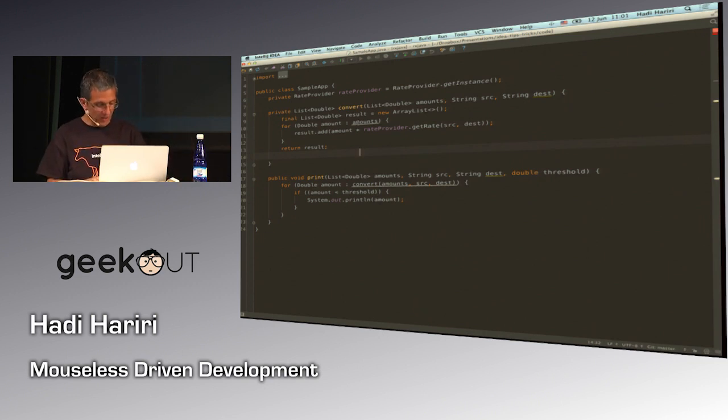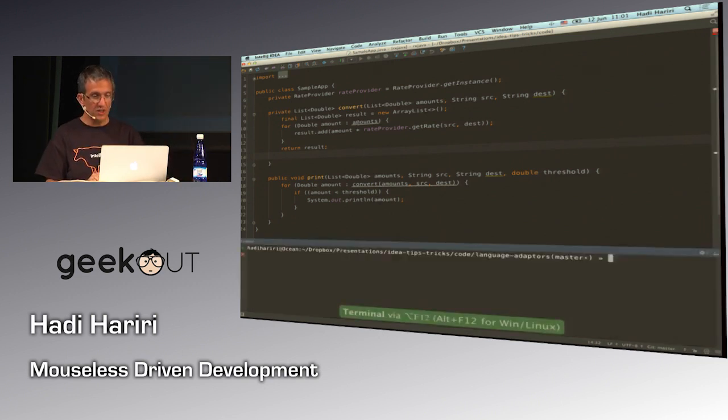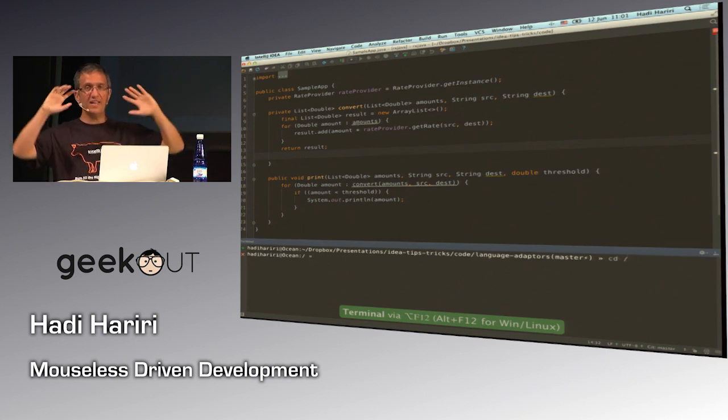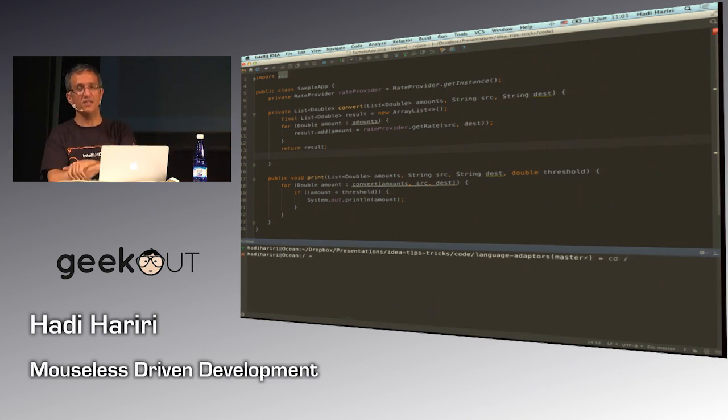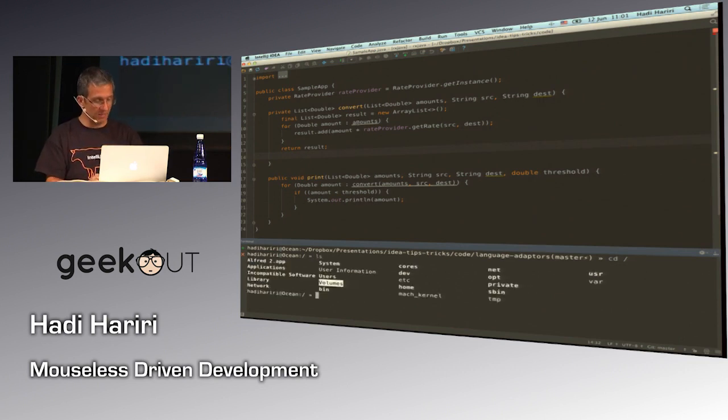So Alt F12, and we're finishing soon. This is an IDE, so you basically have everything you could ever think of under the sun and the kitchen sink. You have a terminal here.